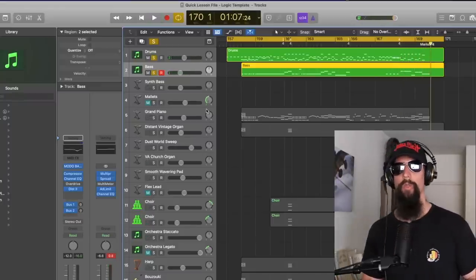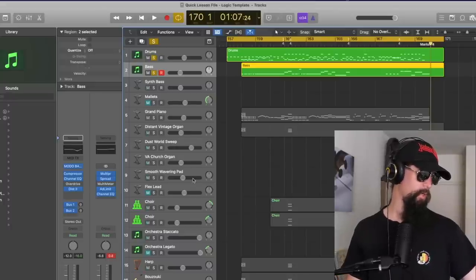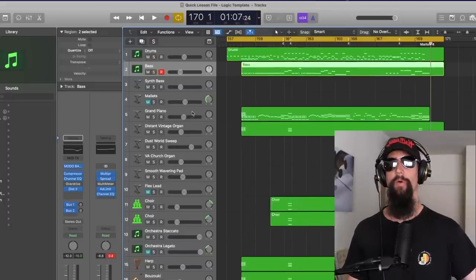Once you get that solid foundation with the basic tracks, then it's time for our favorite part, right? Guitars. The greatest instrument of all.